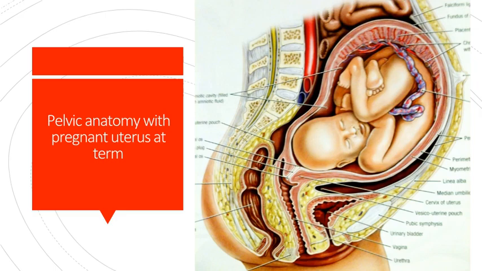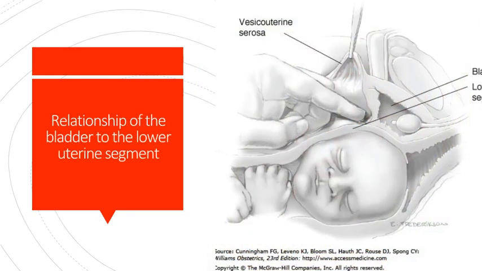The rectus abdominis muscles elongate and separate along the linea alba. In this diagram, the woman is lying on her back with her head to the left. During a cesarean section, the uterine incision is usually made in the front wall of the uterus, low down behind the bladder, where the surgeon's finger is pointing in this diagram. This area is called the lower uterine segment.